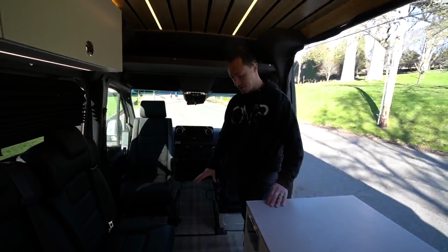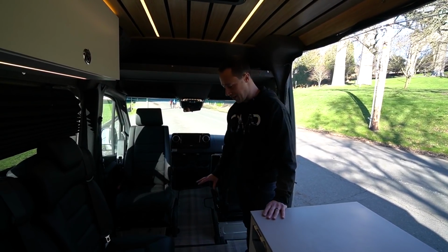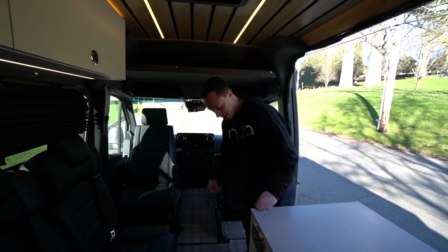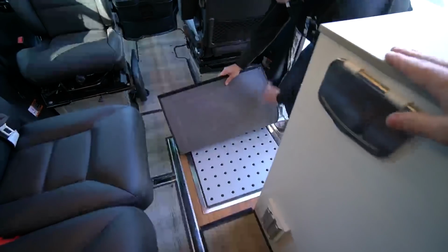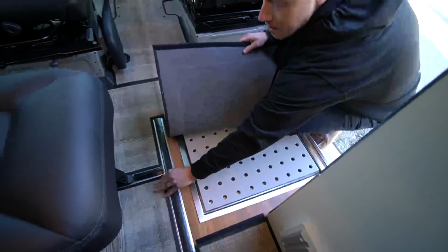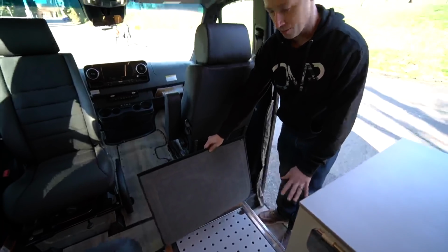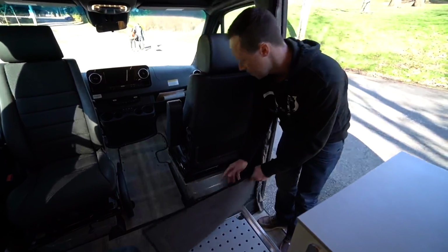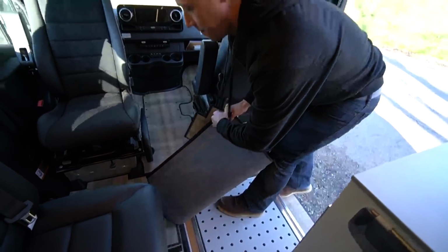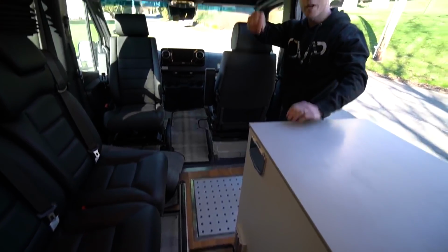Yeah, so these are the Inhabit Designs mats. They use a Chilewich fabric that is super durable, super easy to clean, and just like I peeled this back, it's got just a little bit of Velcro here, and then it's got these snaps. Oh wow. So you can actually run with just the standard floor that we put down, the actual true flooring. You can take all this out. If you really wanted to. Yeah, and it's actually, yep. You can actually clean it that way too, I believe, right? Take it all out, spray it off.